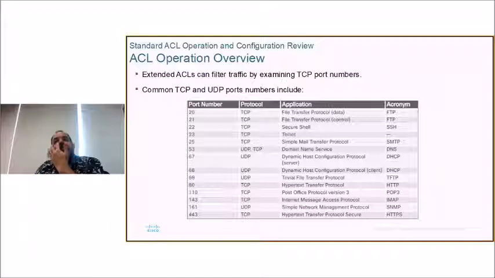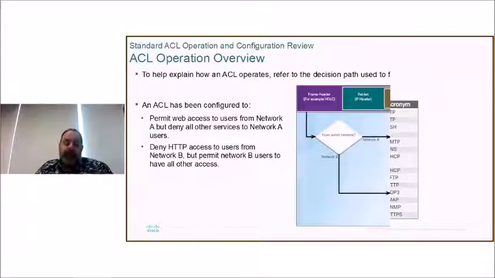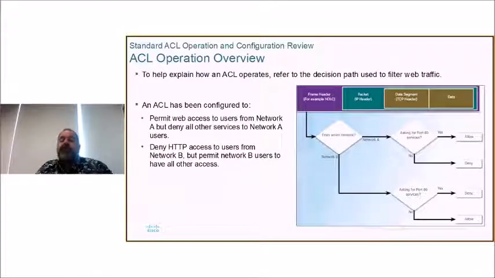Now, you can actually use some reserved words for some protocols, so for DNS and things like that, you can type that in instead of port 53. And I suppose it does make the access list a little easier to understand when you're reading it, by all means. So basically you've got to know what ports are being used in this conversation that you either wish to get through or to block.